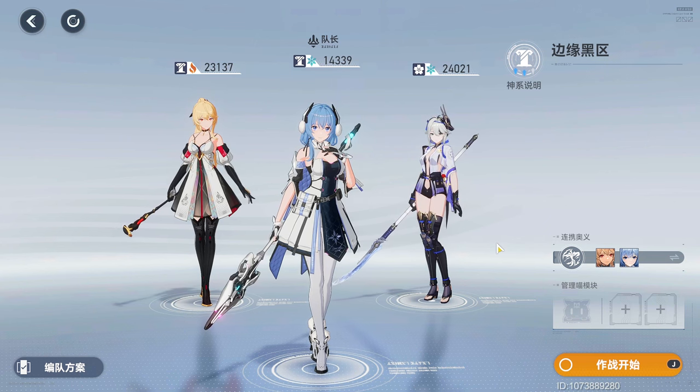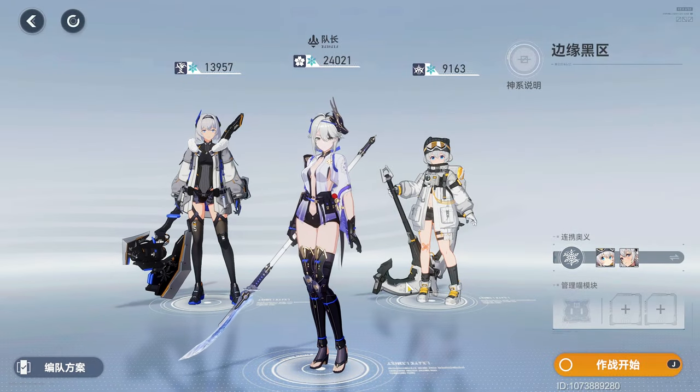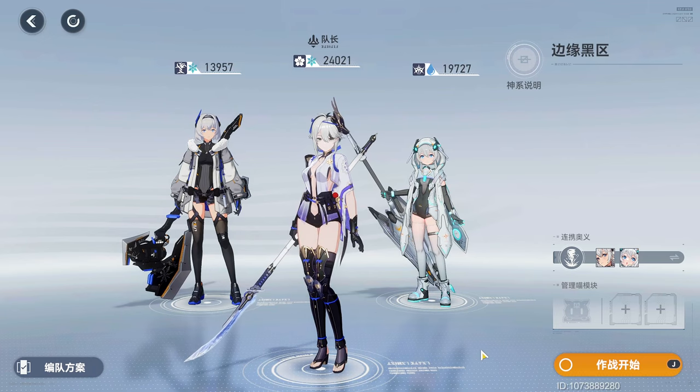If you're new to the game and do not have access to any of the units listed, you can still build an ice team using A-rank Vidar and Levi, or S-rank Levi and Vidar if you were able to get her from the standard banner.